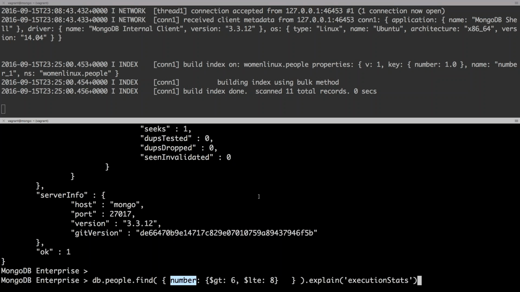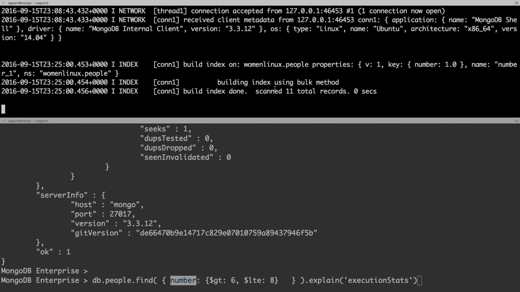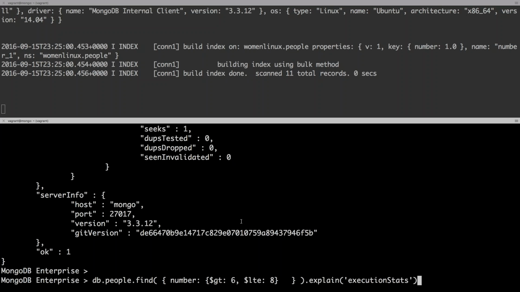In any case, I think there's one more question. Go on. He's asking, how many... Does this answer your question? Yeah, he had 2 other questions. He said, how many indexes can you have, and what are the index creation rules?